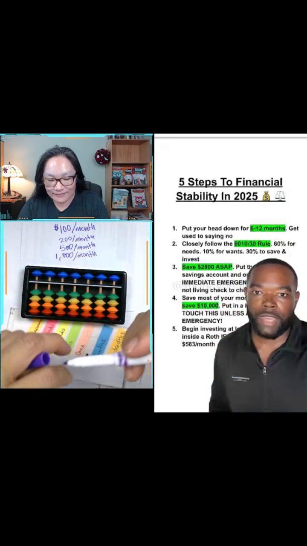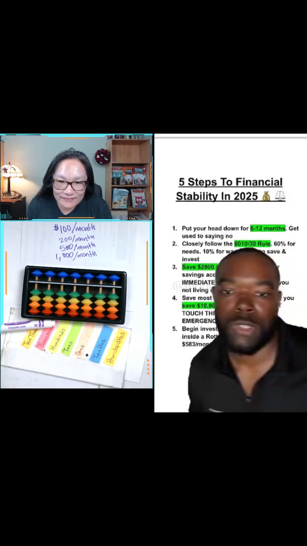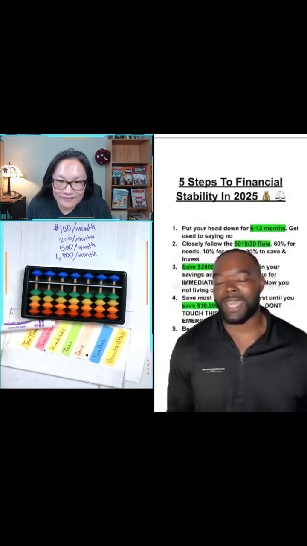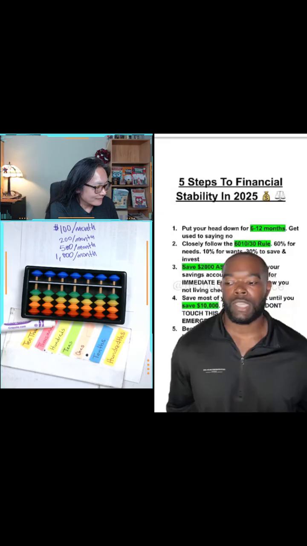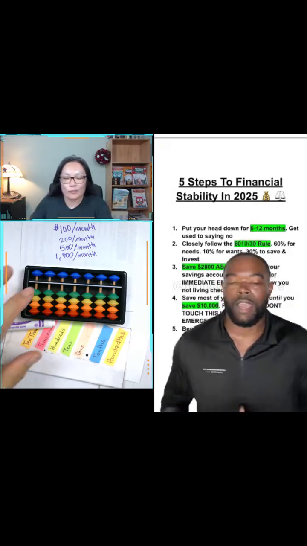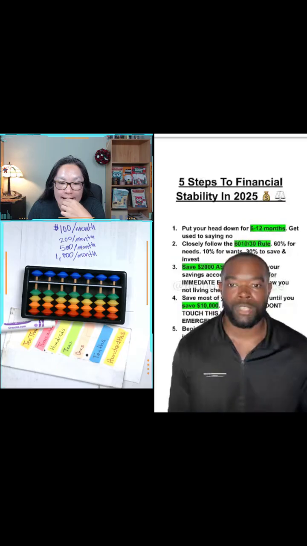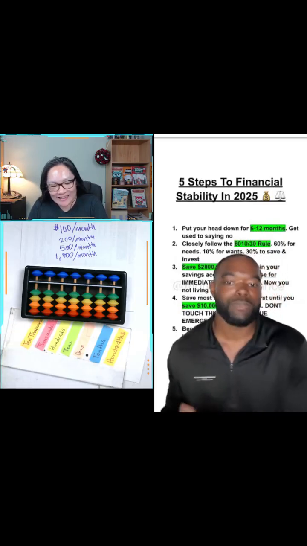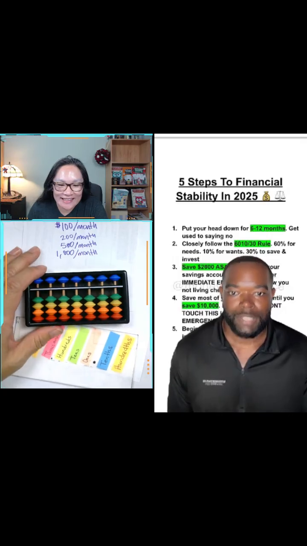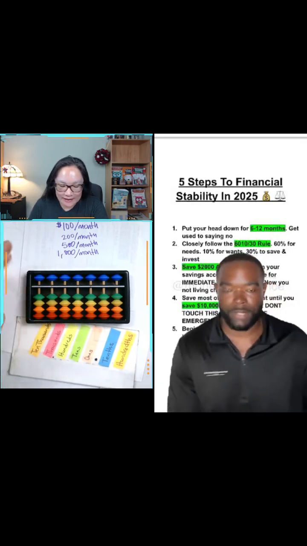Now, once we save up, whatever number we decide to invest, we want to put that into some kind of investing account. The reason we like investment accounts is because these accounts let our money grow, and not only grow, we are able to take advantage of what's called compound interest. This may be a little more advanced for the Abacus, maybe not, I don't know. But that's how you can turn $100 a month into $1 million, simply by investing and taking advantage of compound interest and time in the market.